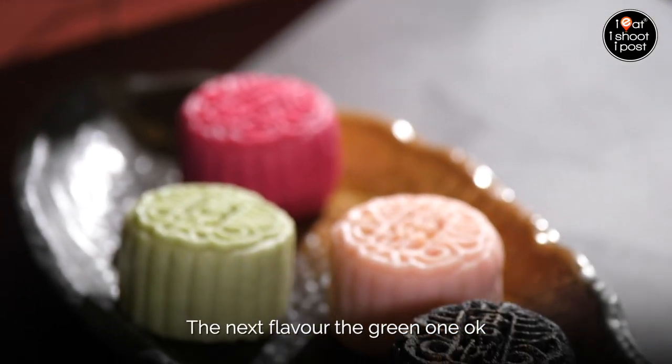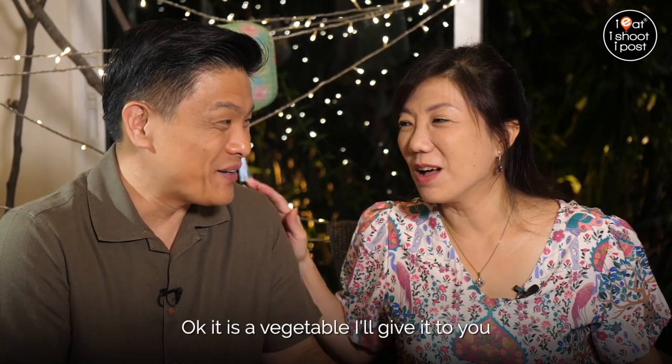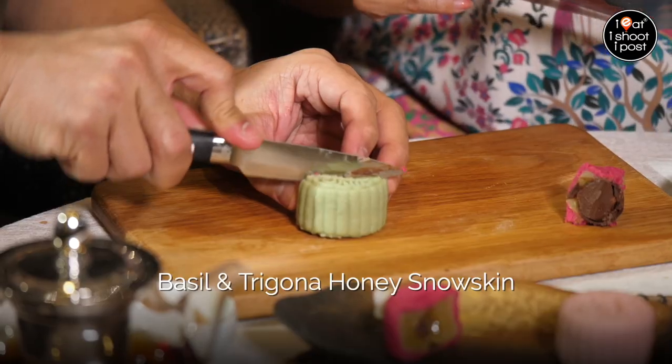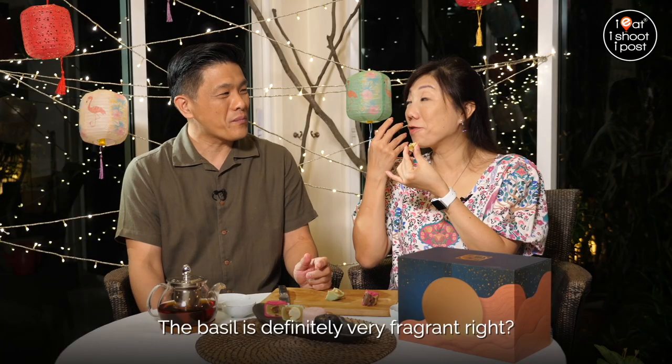The next flavor, the green one. Okay, so what do you think it is? Kailan. Okay, it is a vegetable. I'll give it to you. It's basil. But inside got mozzarella cheese and tomato. It's basil and trigona honey. The basil is definitely very fragrant, right?